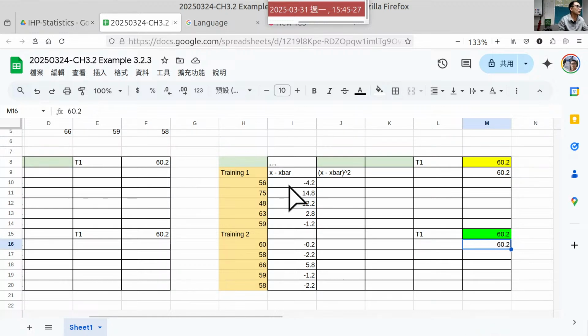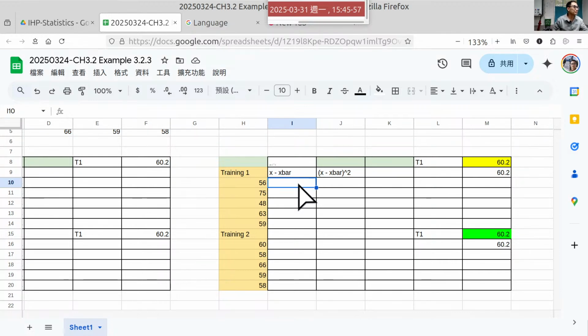And now, how to calculate x minus x bar? Let me delete it here. Now x minus 60.2: if 56 is smaller than 60.2, the answer will be negative. And 75 is greater than 60.2, so after the subtraction, the value will become positive.